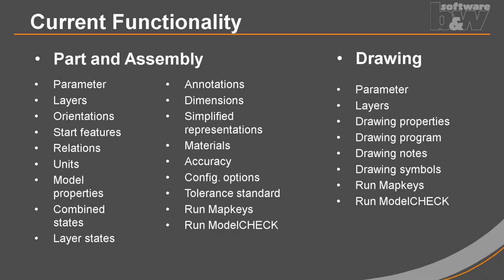For the drawing, you can also set up and check and correct parameters and layers, the same way as for the part and assembly. You can also change drawing properties. It's the same as model properties, the DTL properties. For the drawing program, there are companies which still use this, and they mostly want to get rid of these relations from the drawing program. You can also do this. It works very well.